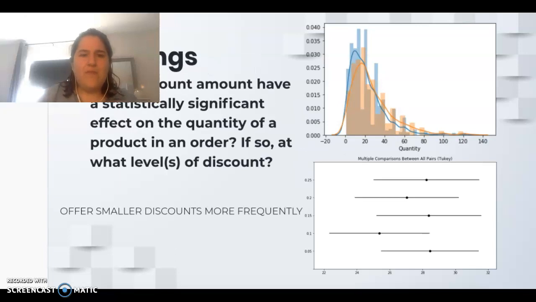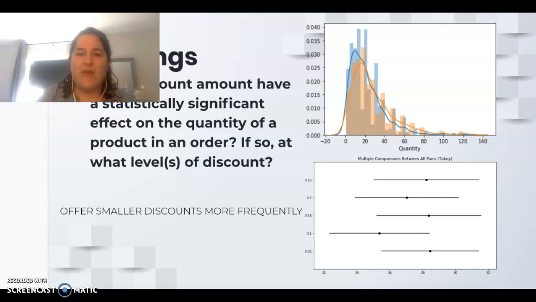So the first thing that I really looked at was client spending. And the first question that I addressed was, does discount amount have a statistically significant effect on the quantity of product in an order? If so, at what level of discount? And so basically, do discounts work? Do discounts actually increase spending? And so you'll see in the graph on the right that the answer looks like no, but it's actually yes.